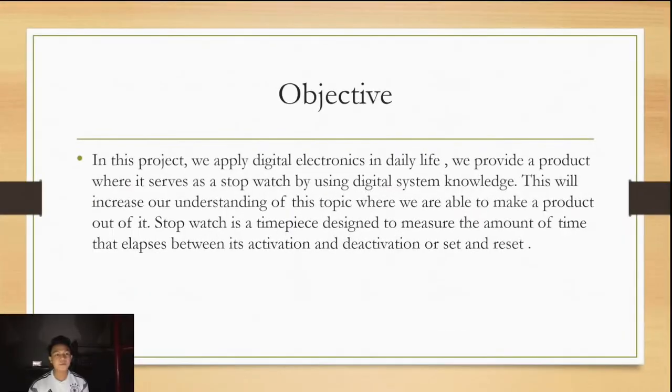Today we are going to present our project, which is a stopwatch. Objective: in this project, we apply digital electronics in daily life. We provide a product that serves as a stopwatch by using digital system knowledge. This will increase our understanding of this topic, where we are able to make a product out of it.